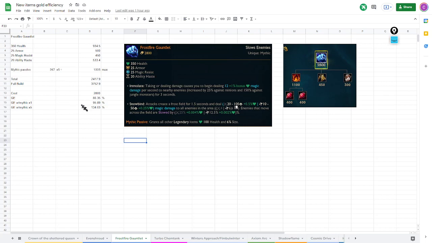Now, this item in total is going to come to 2417.9 gold, and it does cost 2800. So you are also going to be losing gold on this, only 86.35% gold efficient. Now, if we do look at its passive though, this is where that extra gold comes from. Immolate: taking on dealing damage causes you to begin dealing 12 plus 1% bonus magic damage per second to nearby enemies, increased by 25% against minions and 150% against jungle monsters.